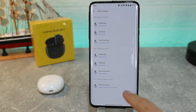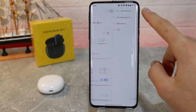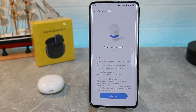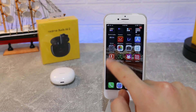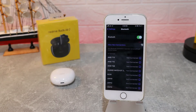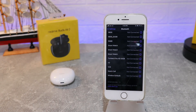Same with the right one — let's set it to voice assist. For the right earbud, we can allow and activate gaming mode with left and right. These are all the options in the app. There's also the firmware update from the beginning. On iOS we have the same thing — go to Bluetooth, scroll down to new devices, and the Realme Buds Air 2 shows up immediately, which is great, and it connects right away.